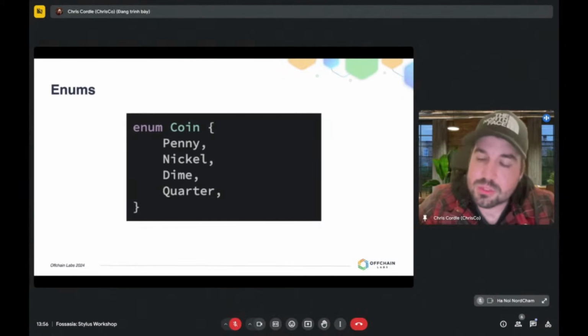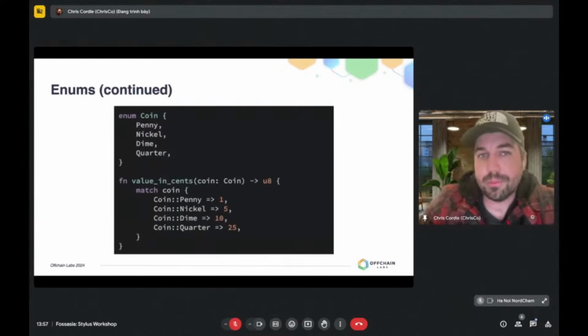A lot of languages will assign maybe 0, 1, 2, 3, 4 by default to these enums. In Rust that doesn't happen unless it's explicitly attached. So in this case, these values sort of only exist at compile time. Just something to note.